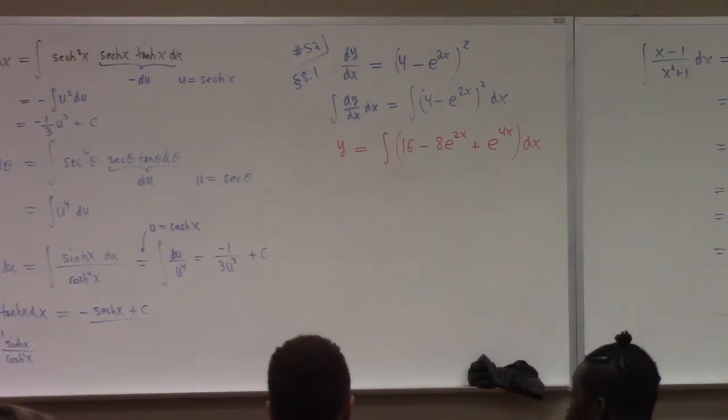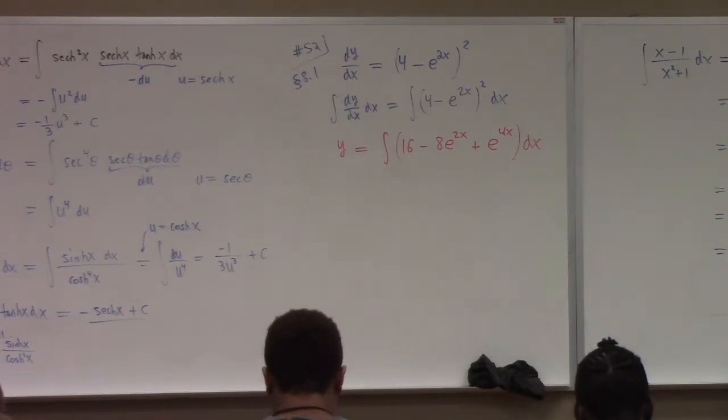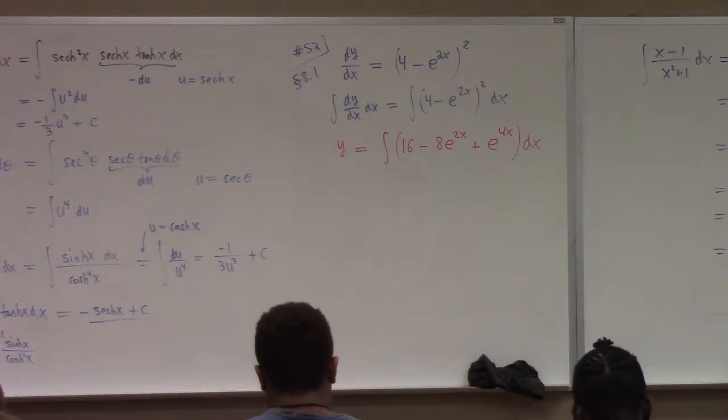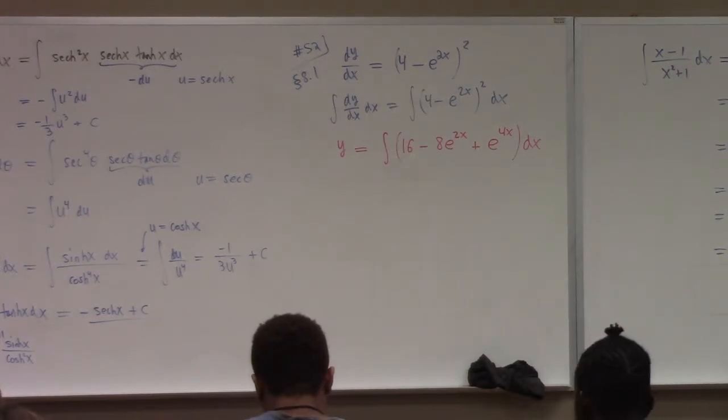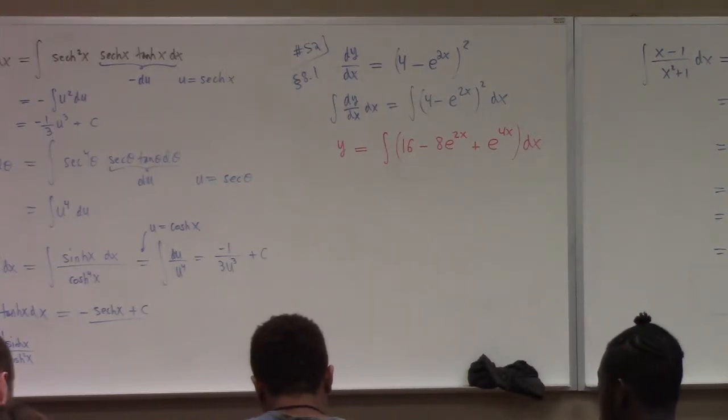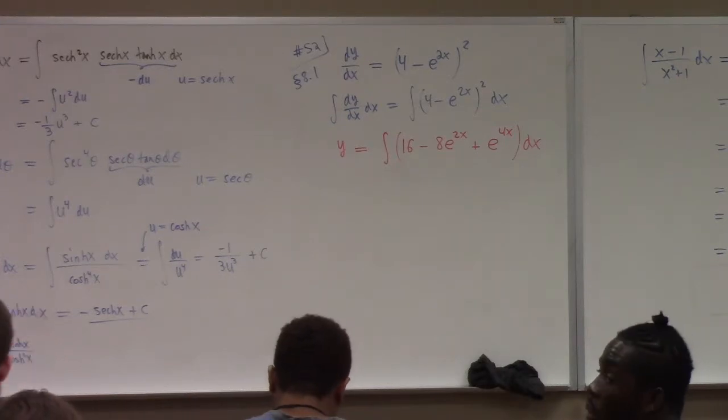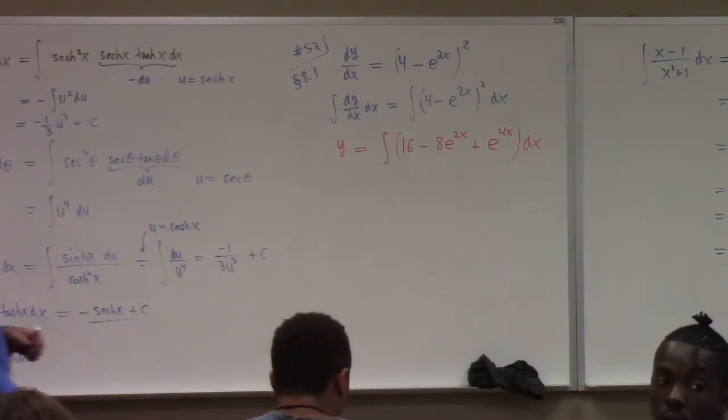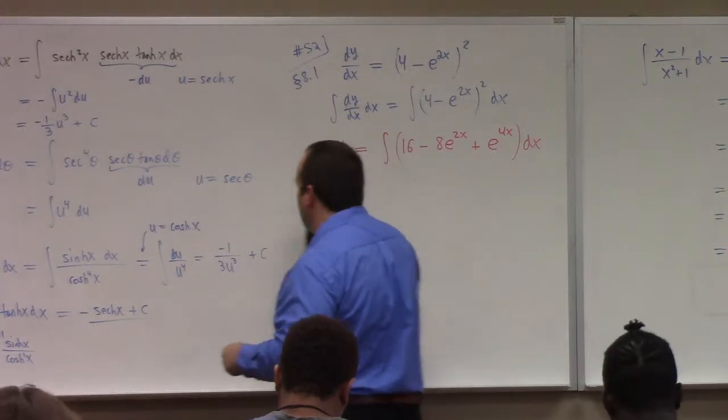Number 87. Ah, great. This is a volume question. So we've got the region bounded by e to the minus x squared, y equals 0, x equals 0, and x equals b, revolved around the y-axis. So this is a volumes of revolution question.